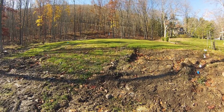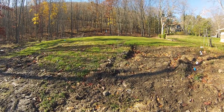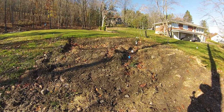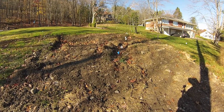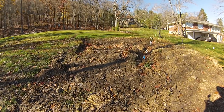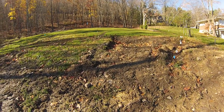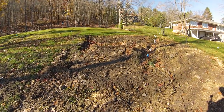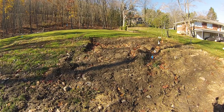Good morning. This is the Outdoor Artist and I wanted to show you the sand trap or bunker build that we've been working on here. We did this with the excavator that I mentioned in a previous video that we rented. You can see the white flags and the blue flag there — that is a drain line that comes down from the green and drains that whole right side of the green all the way down. So we needed to keep just to the left of that. It's not going to be a huge bunker because to the right of it there's another drain where that other white flag is. But this will be just for practice purposes and provide a nice area for practicing that sand shot up to the green.